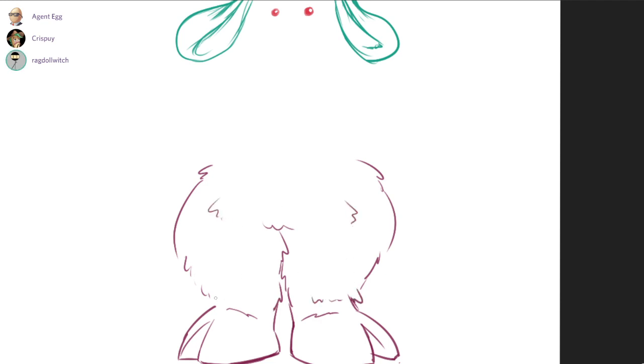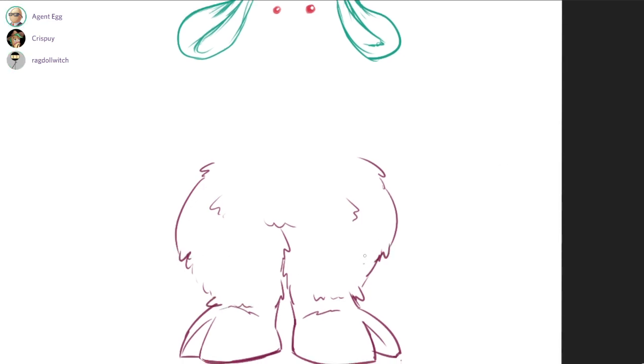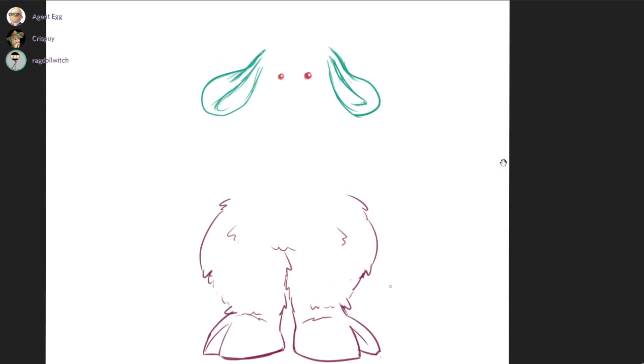Yeah, we're just making a little guy. He's just a little guy. Oh, they are going to have such a short torso. Oh, fantastic. Chibi, guess what you're drawing? I don't know. Torso. Okay. This can work.